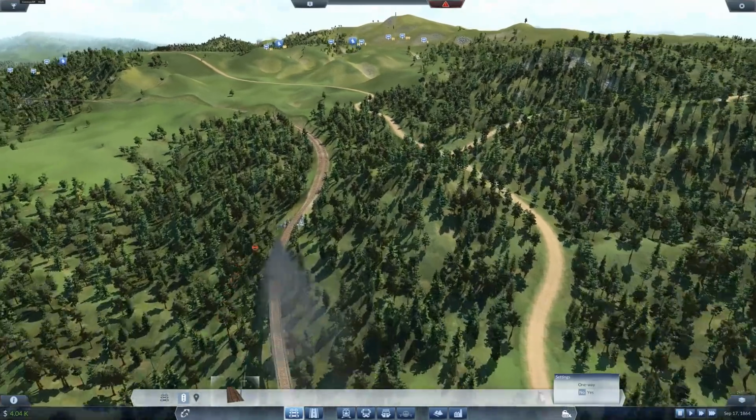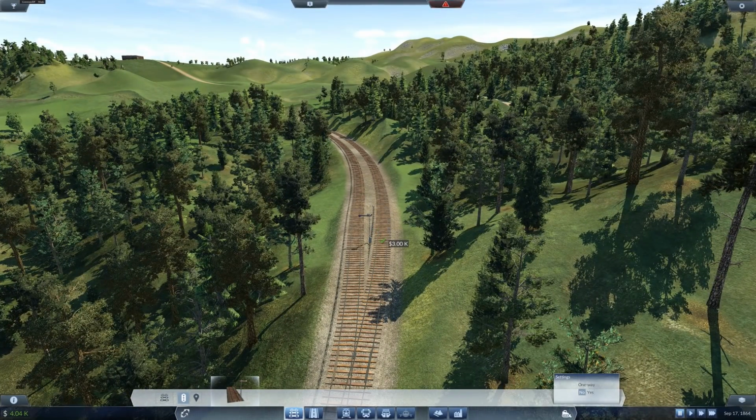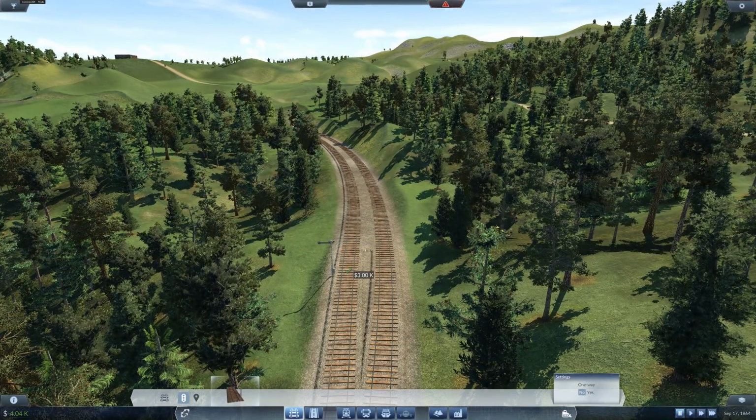How much are you going to charge me for a signal? It's £3,000, so I can afford one signal. Well, aren't I the lucky one? Oh, you genuinely are. Okay, right. There you go, and we'll buy that. You're out of cash. All right. Well, we'll run it forwards a little bit further. Yeah. There you go. Right.